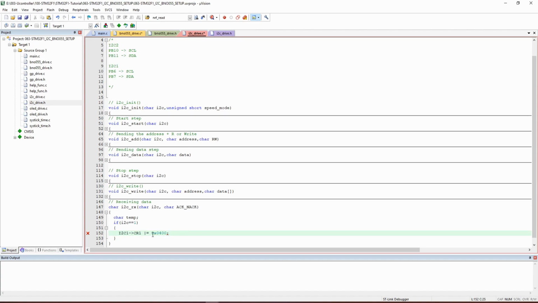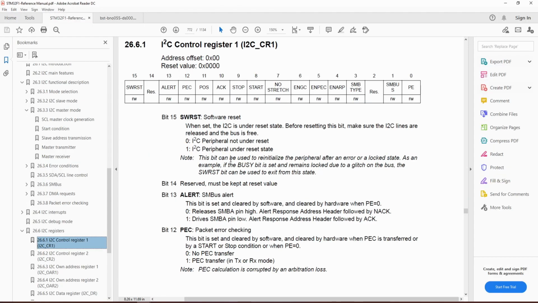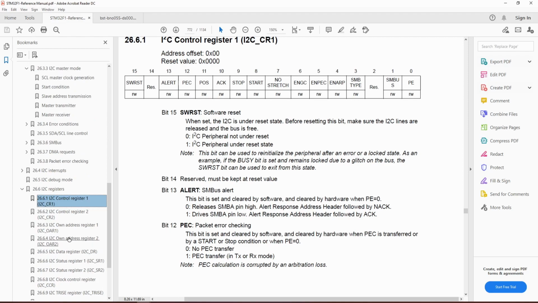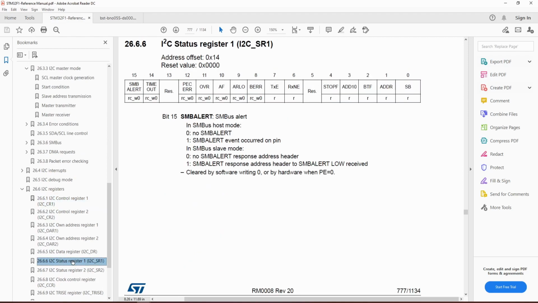This is bit number 10. And this is to say that we are going to receive the byte that is coming. After that, we have to wait, and this is in the status register. Let's go for it. So if we go to status register 1 here, this is bit number 6 that we need to check.